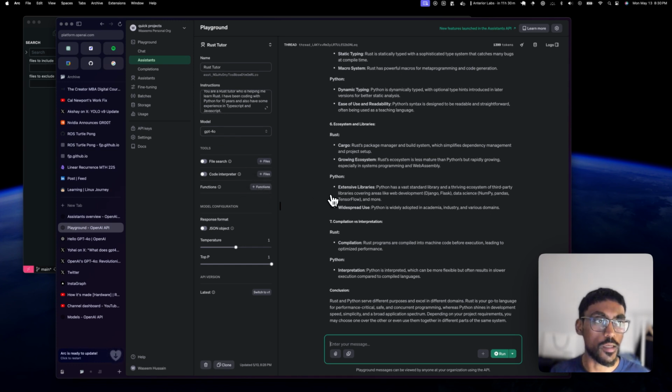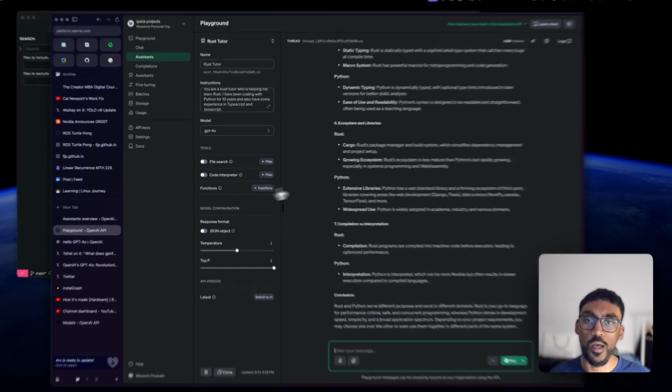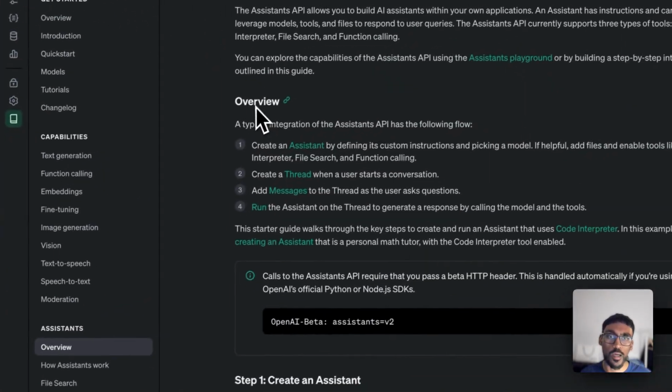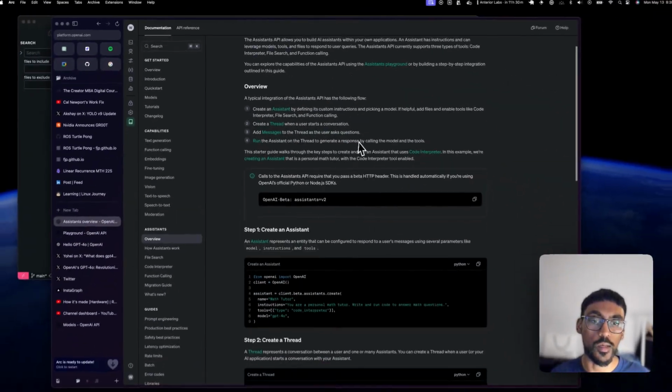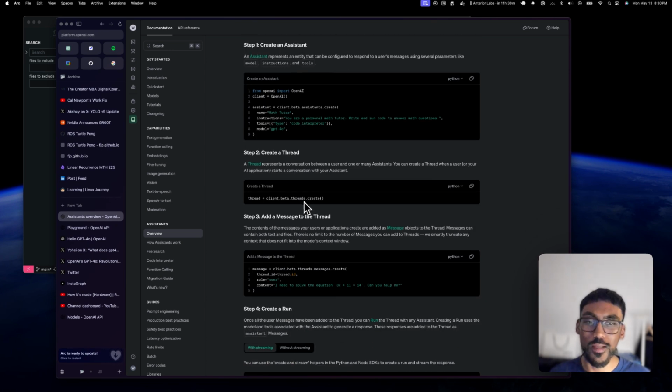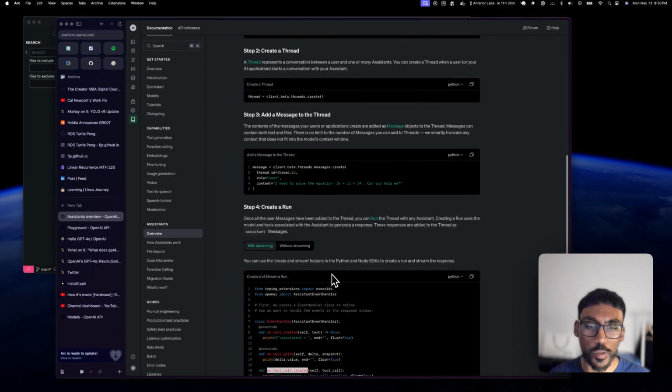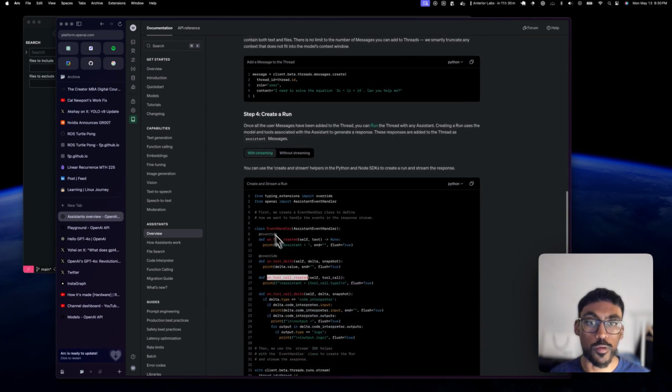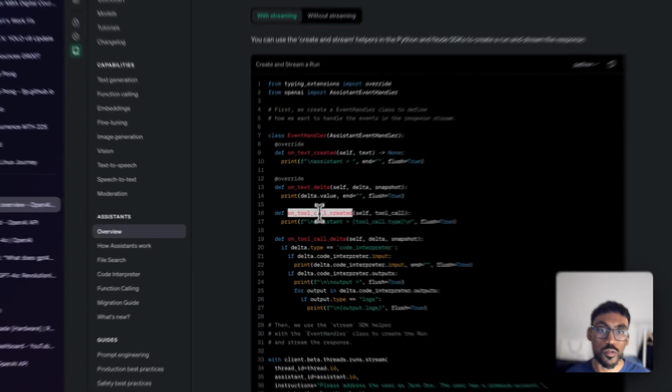But how would you go ahead and put this in your application? Maybe you have an application where your users are using the assistant to do something. The way you could do that is, OpenAI has an Assistants API, and you could query the assistant that you've created and start these threads, which are basically a conversation that a user is having with that assistant. See here that it supports streaming and also tool usage.